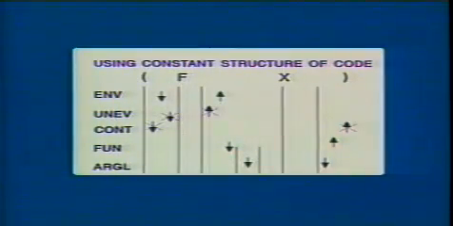Now, if you go ahead and say, well, let's remember that unev, for instance, is a completely useless register. And if we use the constant structure of the code, well, we don't need to save unev. We don't need unev at all. And then depending on how we set up the discipline of calling other things that apply, we may or may not need to save continue. So that's the first step I did. And then we can look and see what's actually needed. See, we didn't really need to save env across evaluating f, because it wouldn't trash it.